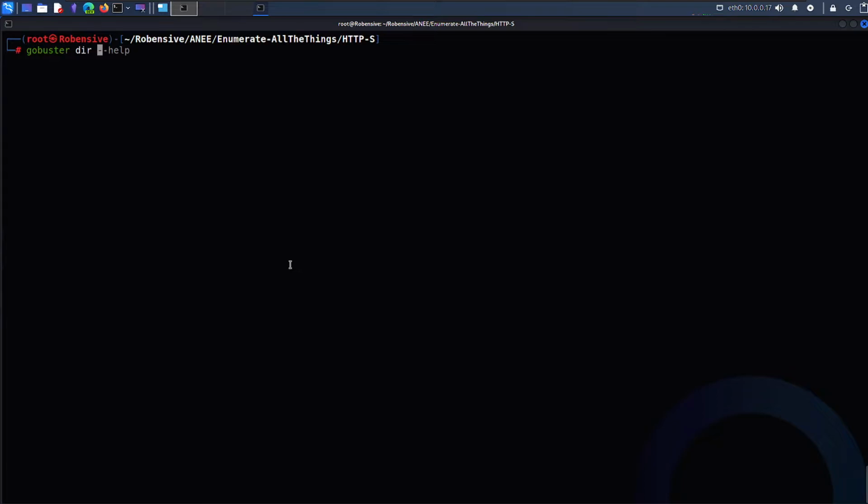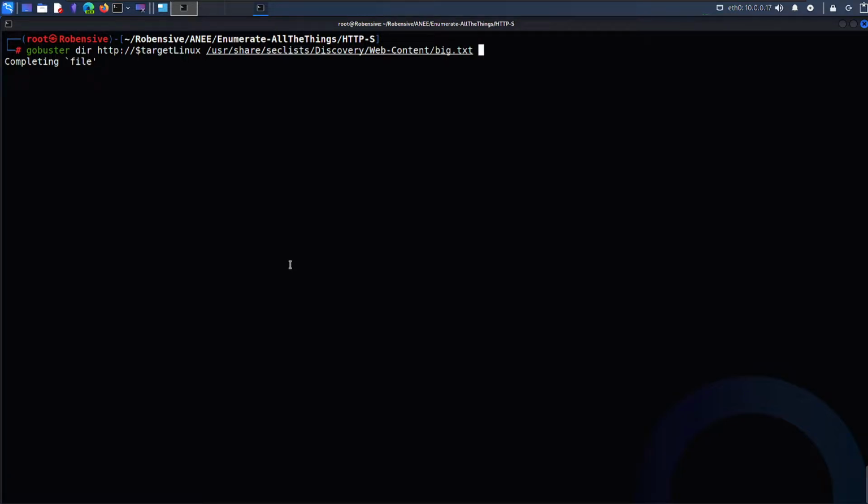It requires a URL, which I'll be providing with http colon slash slash dollar target Linux. This is my target Linux IP address, of course. And the word list it requires, so slash usr slash share slash checklist. It requires something related to discovery, so discovery, web content, and I'll go with, let's say, big.txt.